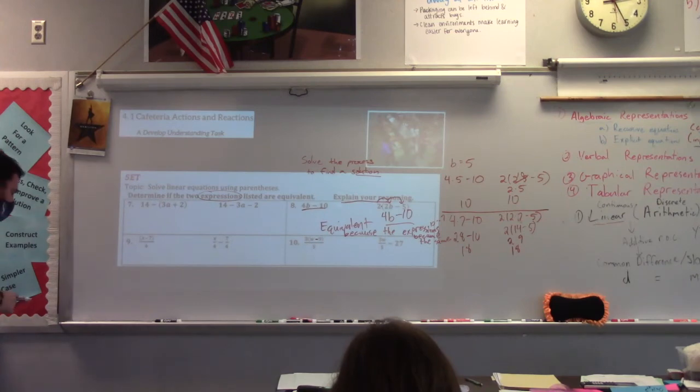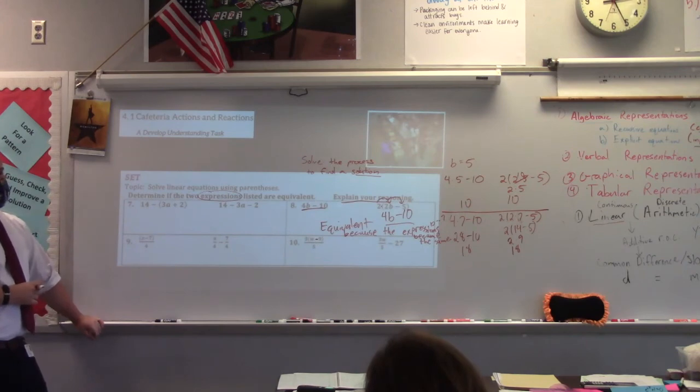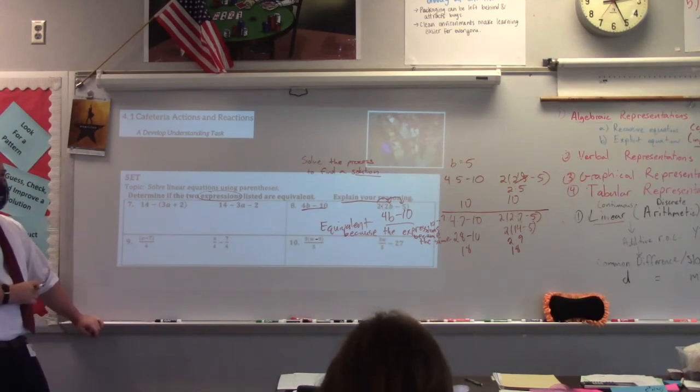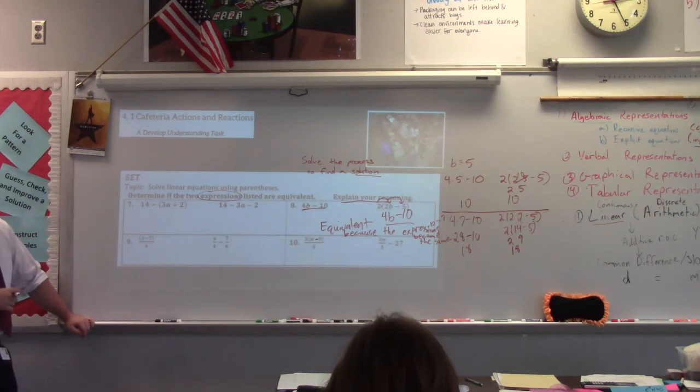So let's talk about number 9. Does anyone see a way that we could simplify number 9 to see if they are equivalent? What do you mean by divide it? Press on that a little bit more. I'm not disagreeing with you, but I'm curious how you mean that. Divide the 7 by what? By the 4? But do I know what x divided by 4 would be?